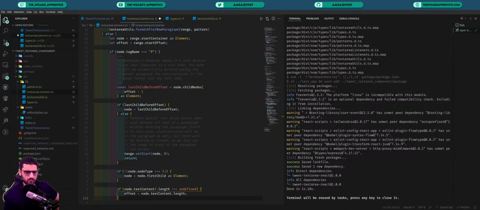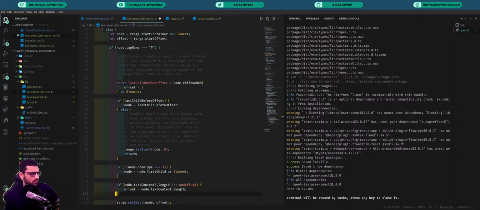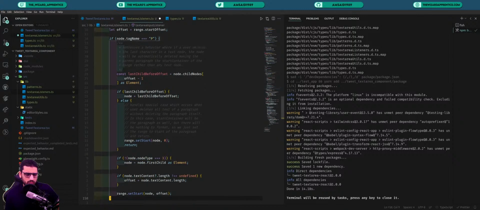Okay, so we're setting the offset. Basically what we're trying to do here is to get the current text node. If we can find the current text node, we set the offset properly.